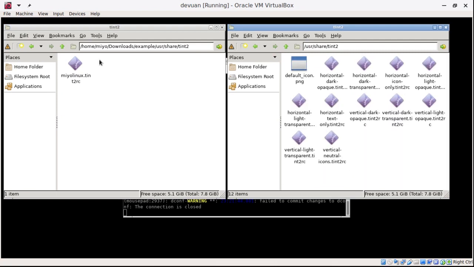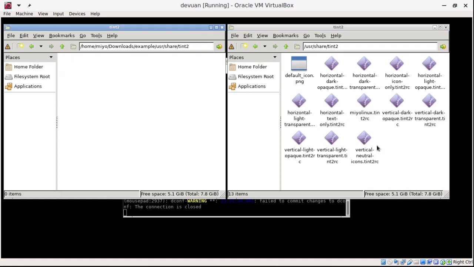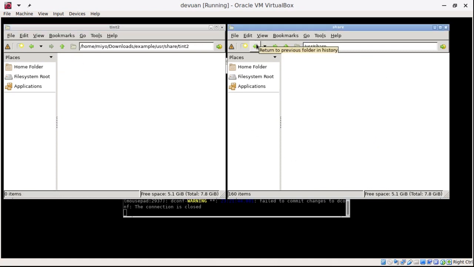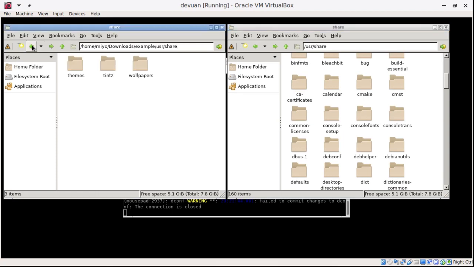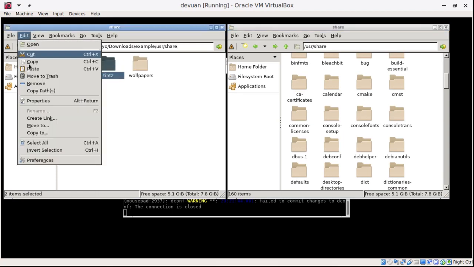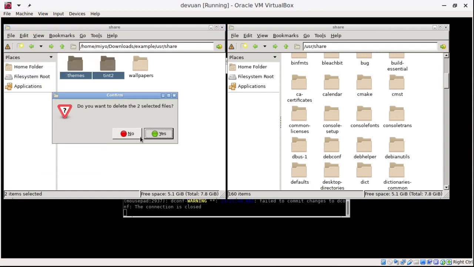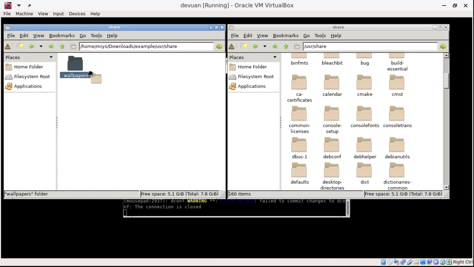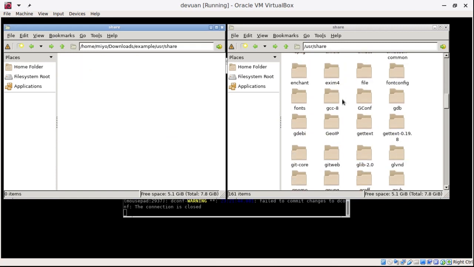There it is. I'll just put that in there. And wallpapers. I don't need those two any longer. And I'm just going to move wallpapers in here because there's no wallpapers folder. Okay. I think that's everything other than the refractor configs.